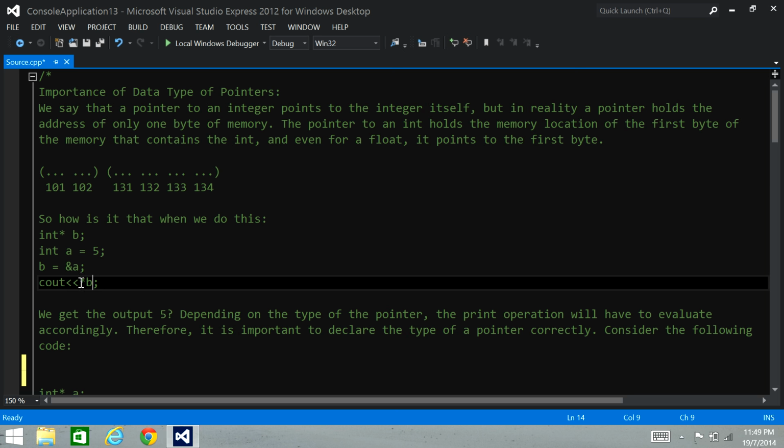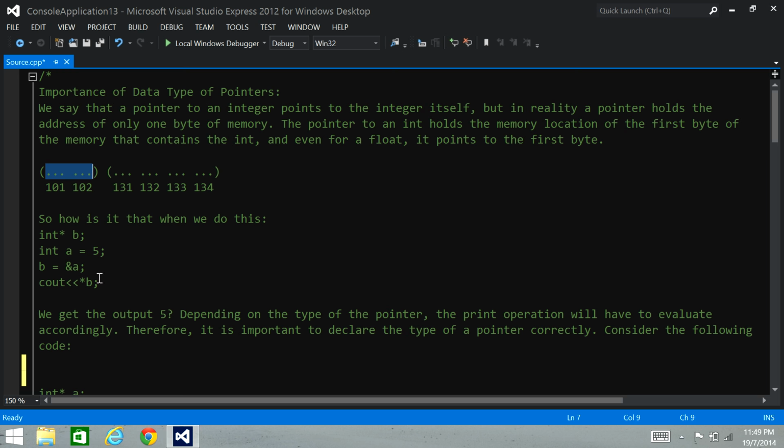So the integer a, let's say, is in 101 and 102. b is 101. So what star b does is go to 101 and look into it.